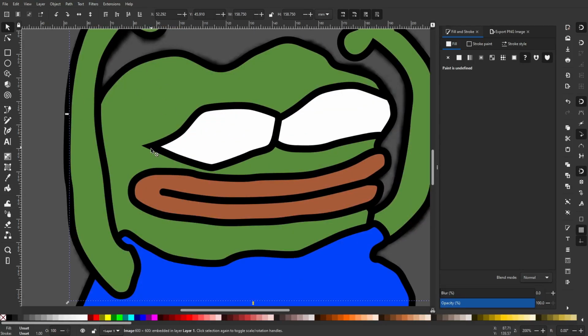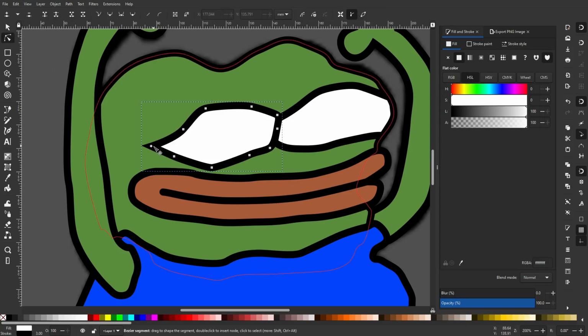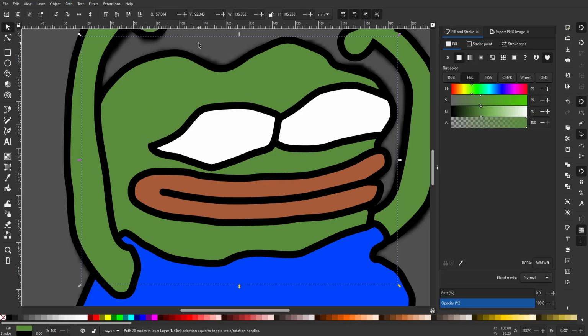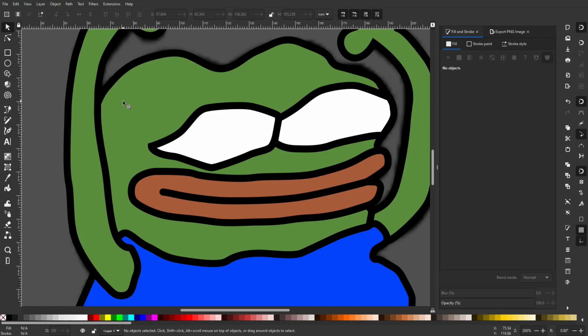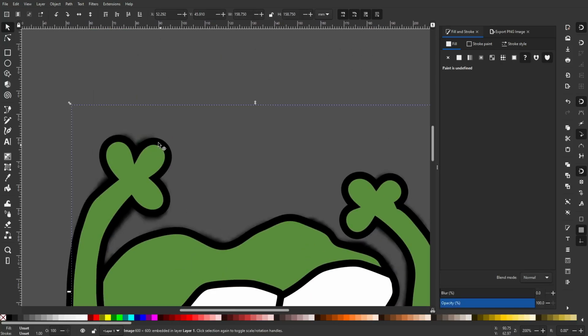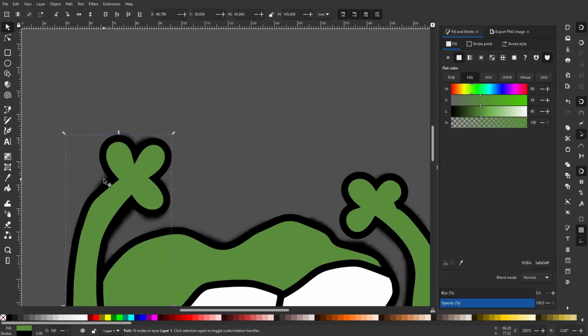Let's go ahead, and I think this might be a little bit too sharp right here, so let's go ahead and see if we can do something about that. We'll just maybe something like that, I guess. It looks good. We'll just make it so it's not as sharp. It was looking kind of dangerous, his eyeball. Looking kind of like it would hurt you or something. I don't know.